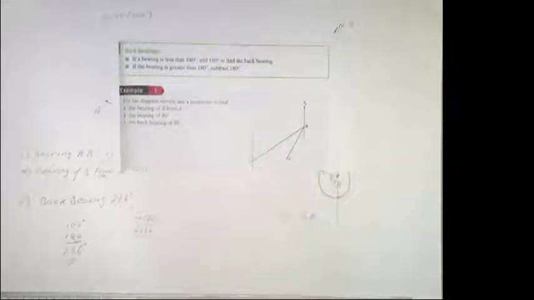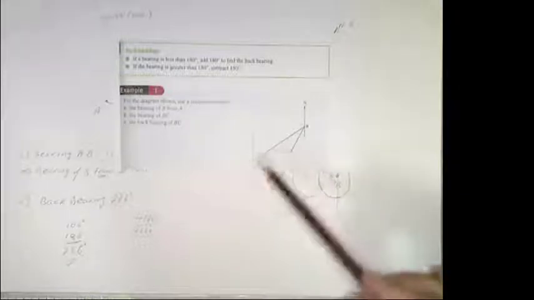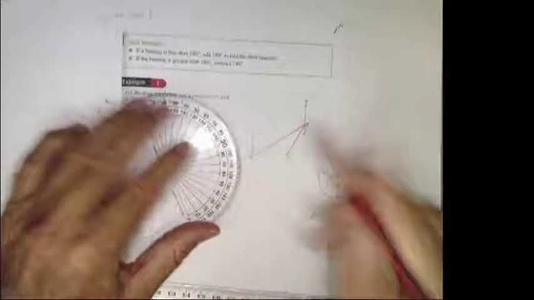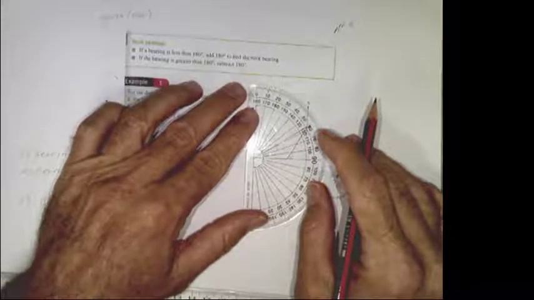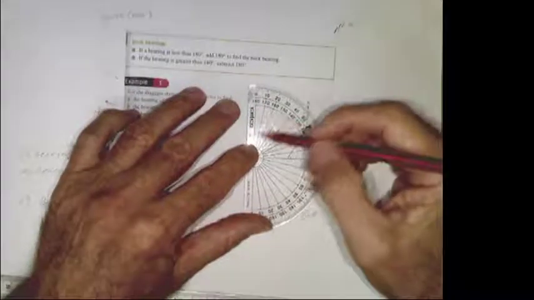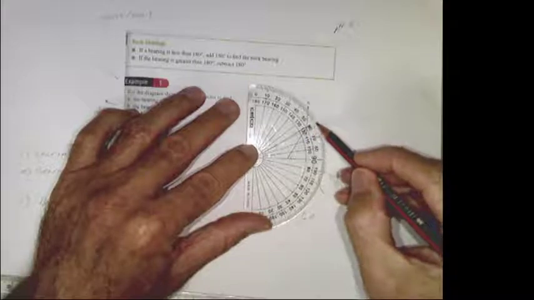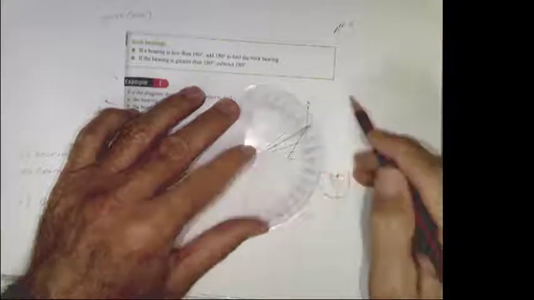Now, some other work that you need to do, I'm going to have a look at some examples. First of all, example 1 from your textbook. Here is our given diagram. We want to work out the bearing of B from A. So we're going from A to B, in this direction. Therefore, at A, we erect the north line and work out the angle in the clockwise direction. So I'll quickly do that now for you. Crosshairs on the point of the angle, baseline along one of the arms. Now, the baseline 0 is on the outside, so I'm reading off the outside numbers, and that is about 57 degrees.